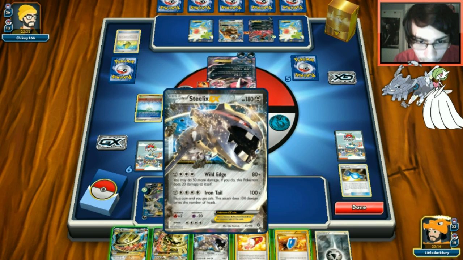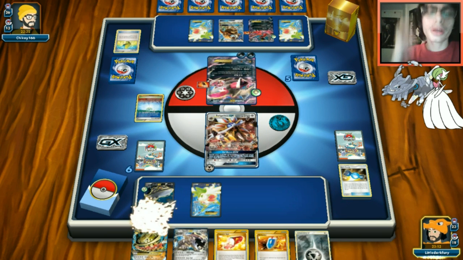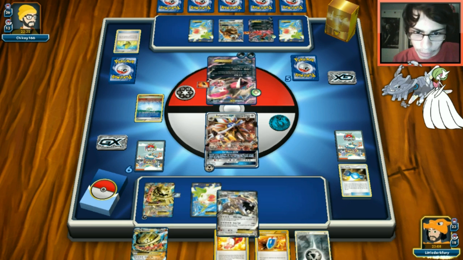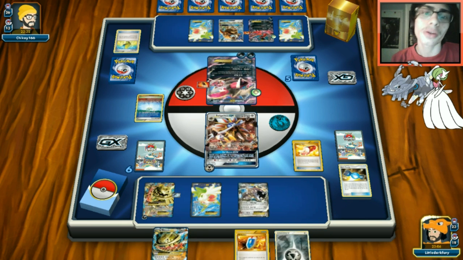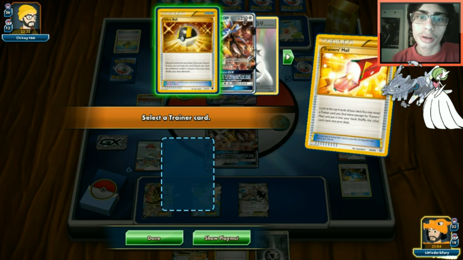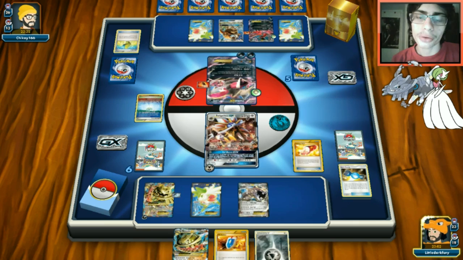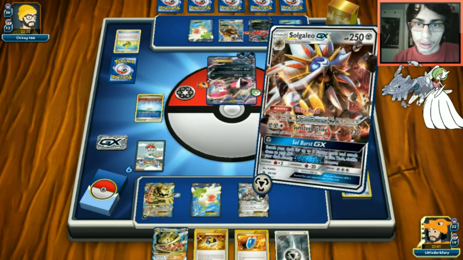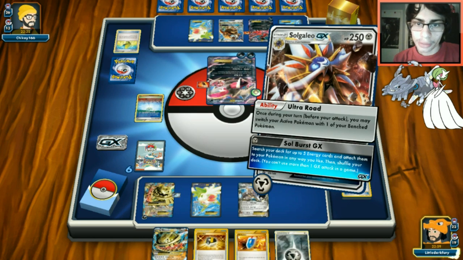Like, gosh. So, we'll put down Steelix. I guess play another one, and Trainers Mail, maybe we can get another M Steelix Spirit Link. Never mind. We'll grab the Ultra Ball. This could be Lysandre bait, but we do have Ultra Road. Alright, here we go. Solar Burst GX.